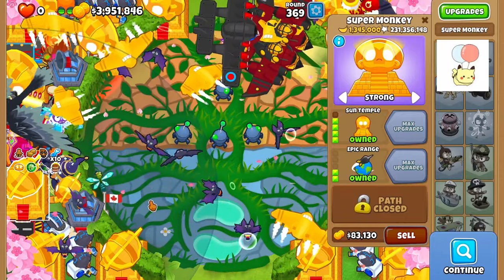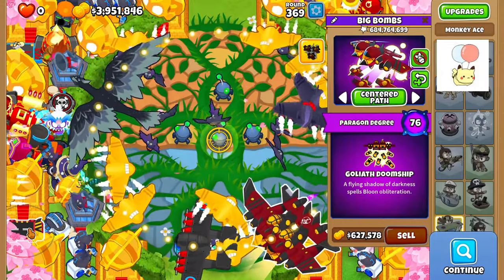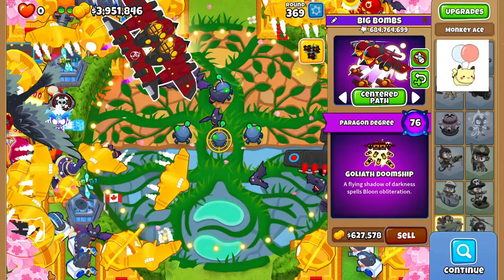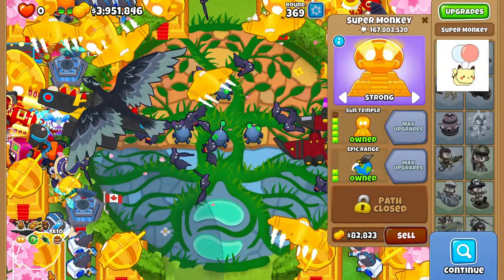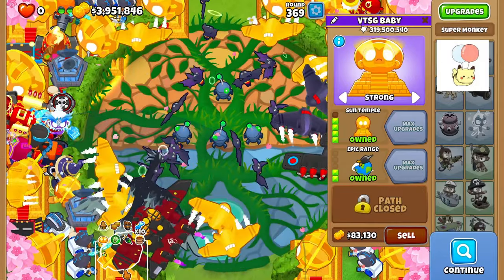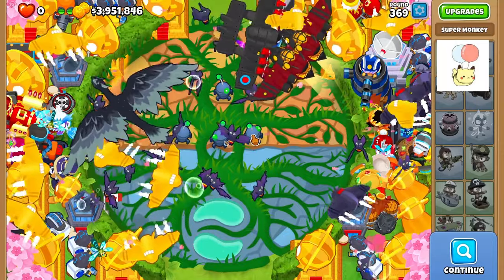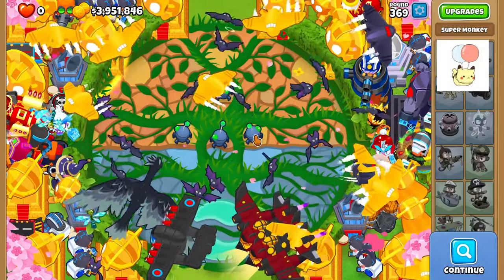This temple did 231 million as well. Again, 1.3 million in cash too. Ace Paragon with 684 million as well. And this Sun Temple with 167 million as well. Thinking maybe that one should have been a support as well for more range, but again, that's all right. And then 319 million for this last one. And I believe that's all the interesting towers. I think I missed one other tower here, but that is all right.